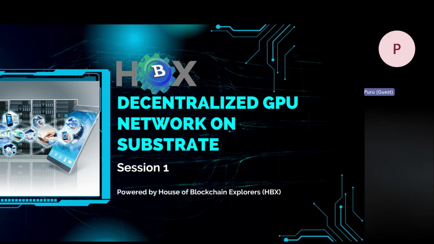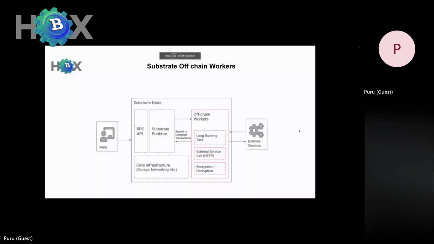Okay, so I will move to off-chain workers. So far what you have seen is that core infrastructure like storage, networking, and RPC calls are provided by Substrate itself. It's basically a configuration. You add it to the configuration and it is available to us. But the second thing is you have the runtime. You know that runtime is something that every node in the chain has to run, correct? So you know it's an expensive thing.